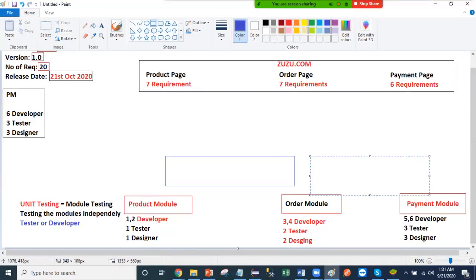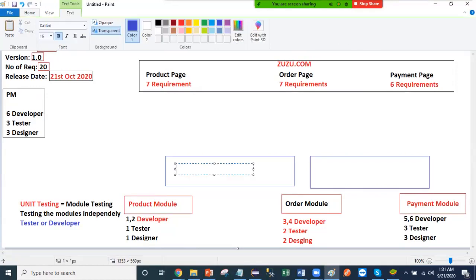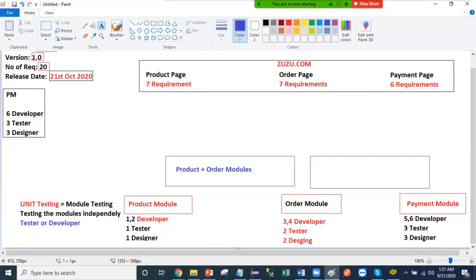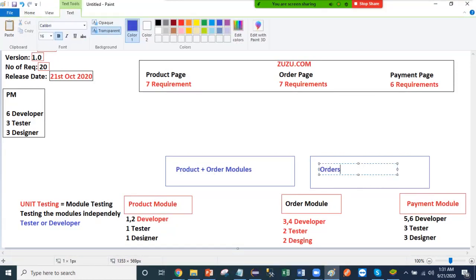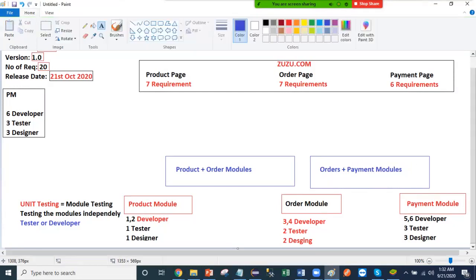You want to test the product plus order module together. And over here you want to test that once the user places the order, it is making the successful payment or not. So both the modules together. So create these two plans and try to test them together.